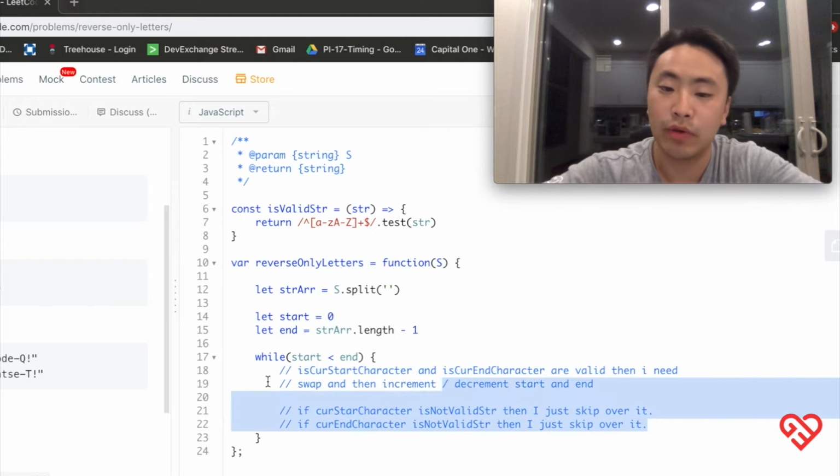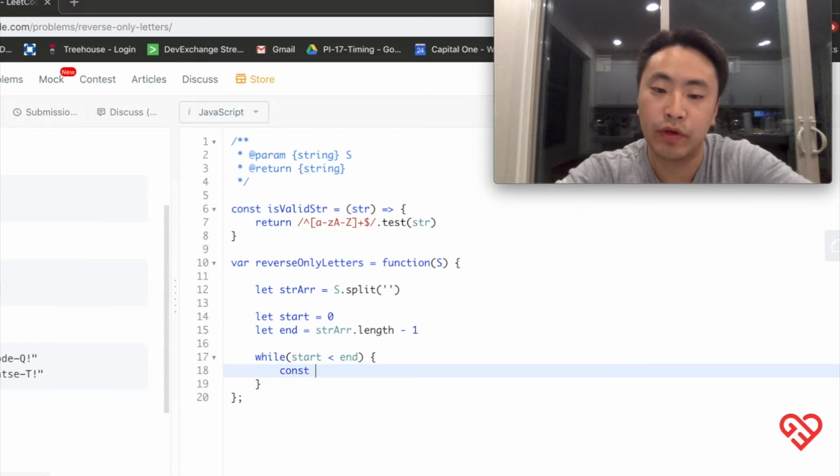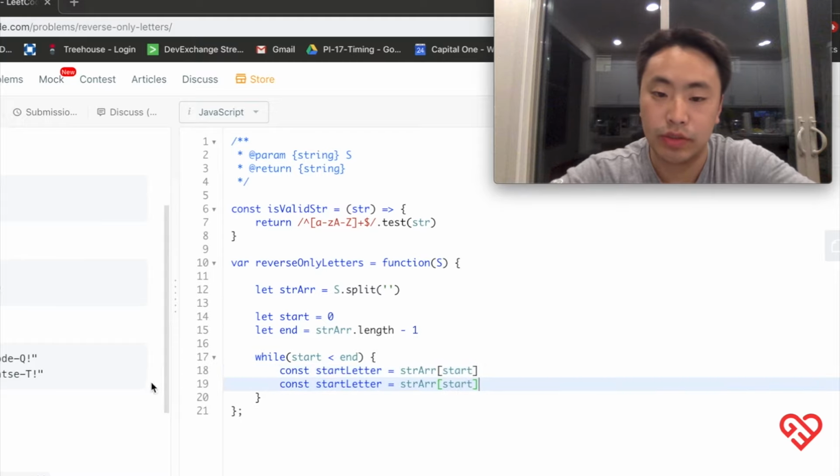So let's go ahead and code this out. Let's go ahead and create a few variables here. Let's call it start letter, which would be str and then start. And then here, let's do end letter, and then here, we'll do end.